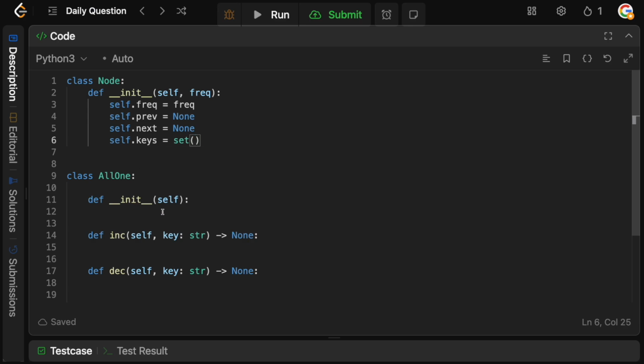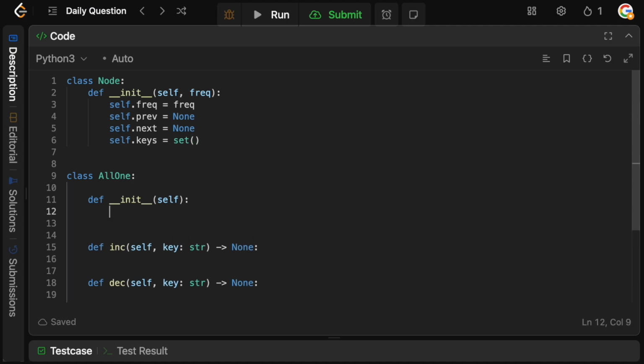Now let's actually start defining the AllOne data structure. And let's start with the init function. So remember that we want to store a few things. We want to store the head of our linked list, and we want to store the tail of our linked list. So we can easily access the value with the maximum count because that's going to be at the tail, and the one with the minimum count is going to be at the head. And obviously we want to have the mapping for each word in our structure to the node where it currently resides in, so one of these nodes.